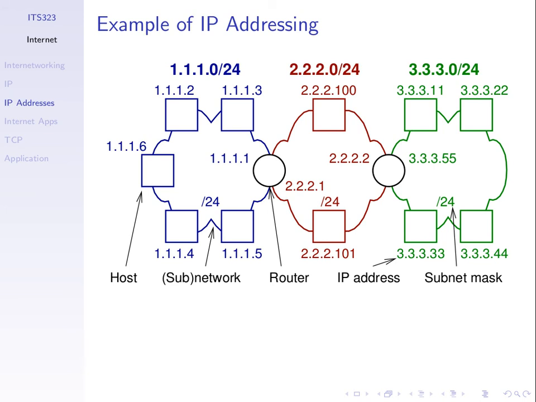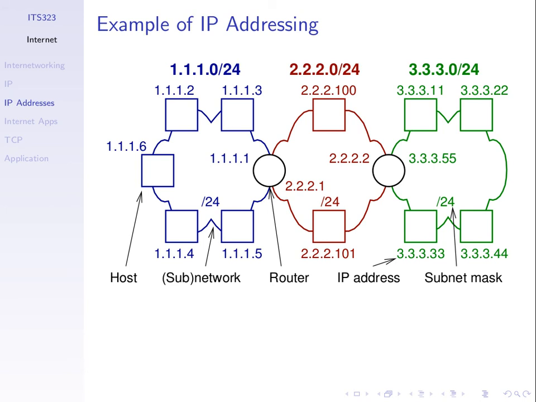The idea is that we need to give IP addresses to our devices. Why? Well, in an internet, remember, we're no longer necessarily using 48-bit Ethernet addresses. We need an addressing scheme such that any device on any subnet can talk to any other device. And that's what IP addresses do for us. They allow us to have a common addressing scheme so that each device, in theory, has a unique address across the internet.